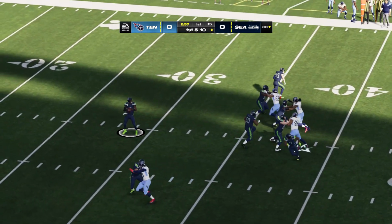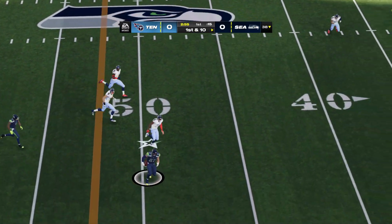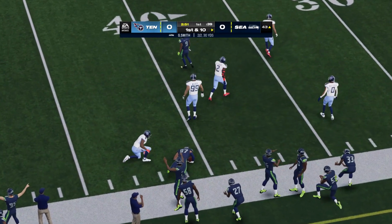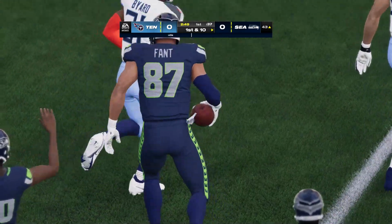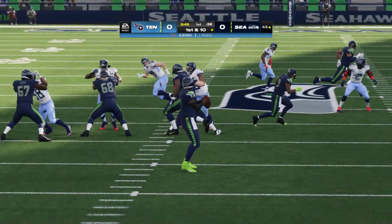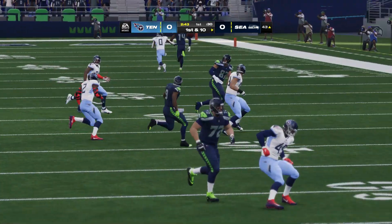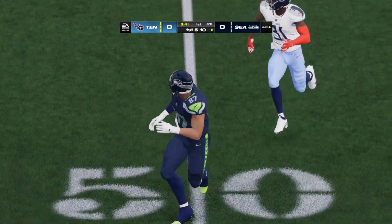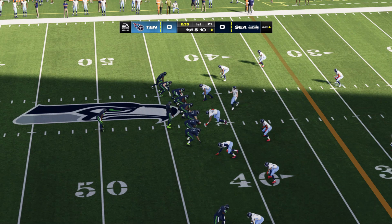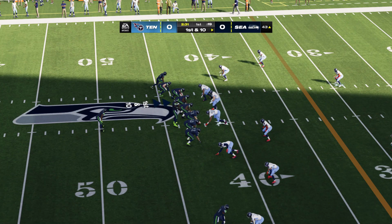They'll fake the handoff. Now Smith. Open man, that's Noah Fant, the tight end. And they're going to have this across midfield and inside the 45. They had a gain of 10 last time, now a gain of 20 here. Good work here by the tight end. It's a crossing route off of play action. They're going to let the slot receiver run a post to hopefully let the defense think they're taking a shot. And then they bring the tight end underneath, and it winds up a first down.